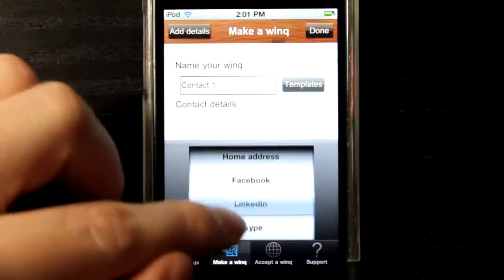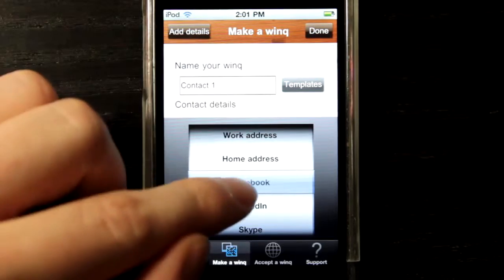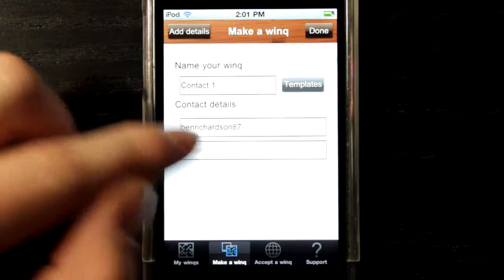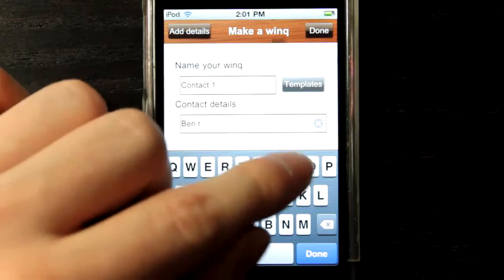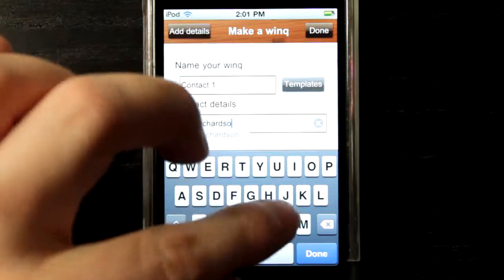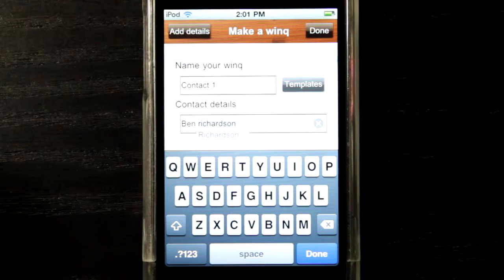We can also go back into Add Details if we like to, and we could add something else. I'll go ahead and add another, Facebook as well, and so we'll come in here and we'll type that out as well. And basically for your Facebook, you want it to be whatever your name is on Facebook. So if you have it as, like for instance mine is Ben Richardson, then it needs to be Ben Richardson.